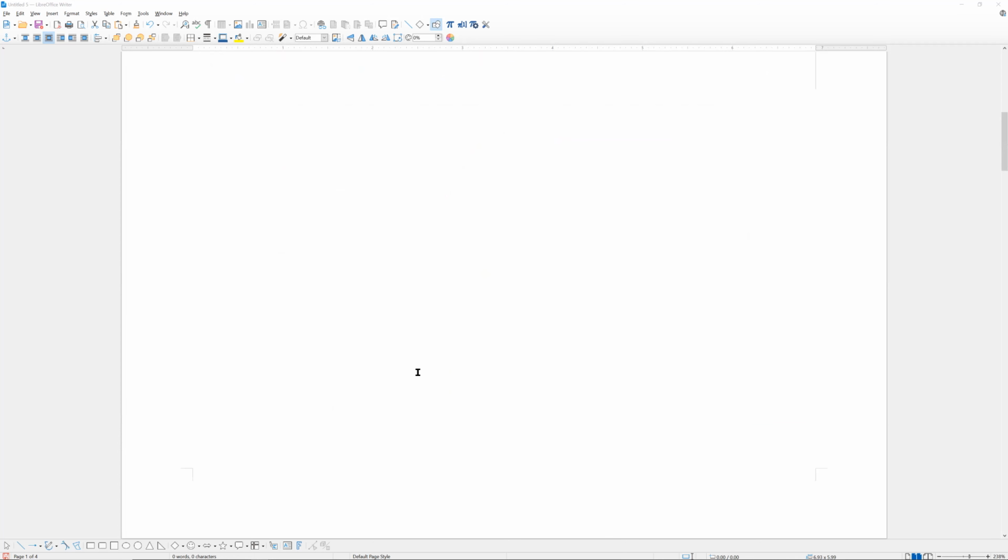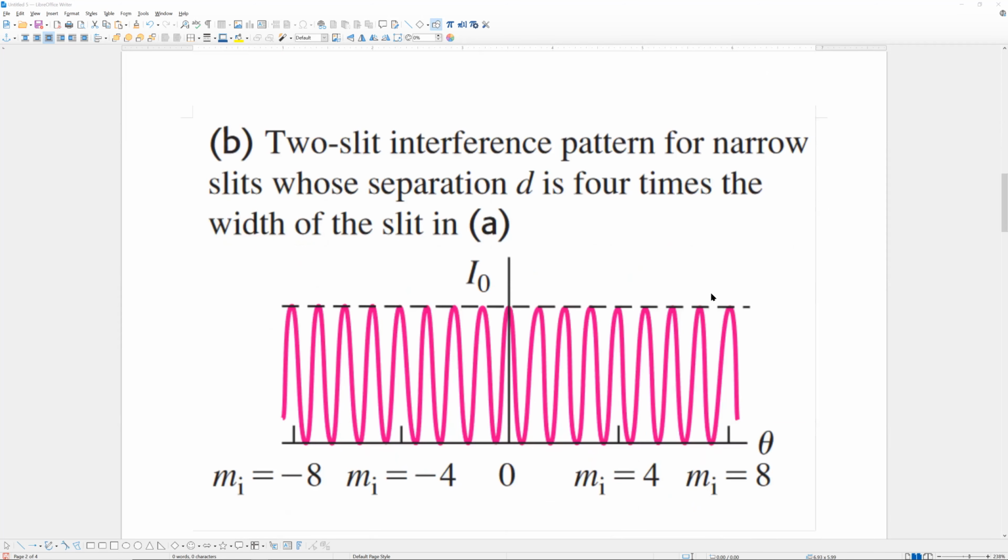Back when we studied two slit interference, we ended up with an expression that more or less told us we'd have minima at certain distances, and this is one where the separation between the two slits is 4 times the width of the slit in the picture you were just looking at. But anyway, that would predict no diminishing in the brightness of the secondary maxima out there. It just continues to go out like that. This has a few labels for the M values here.